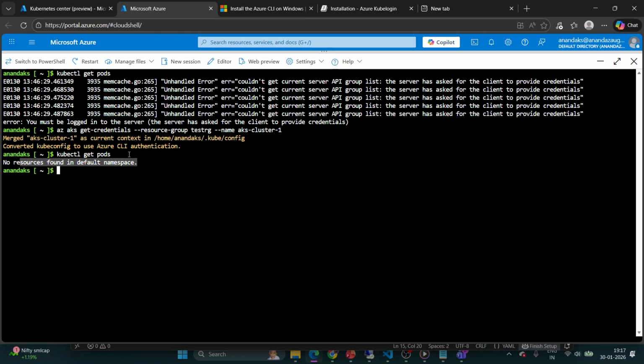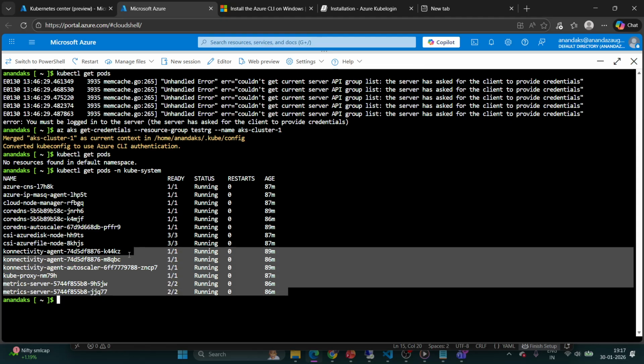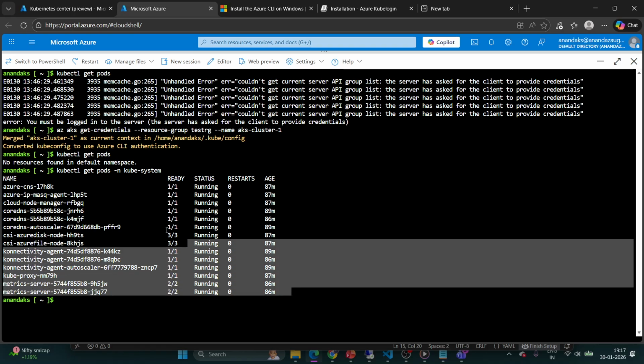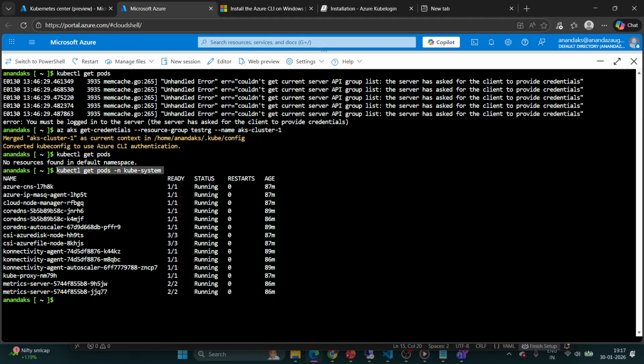No pods. Actually, I have not deployed any pods in the default namespace. But in the kube-system namespace, a lot of pods are running. The important thing to understand is that to check the pods, I need to run this kind of command. These are simple commands, but as you work in more advanced Kubernetes environments, you will have to run some lengthy commands, and it is sometimes difficult to remember the syntax. You forget where to put the hyphen, or the exact place to put the namespace. Those are things we usually don't remember.